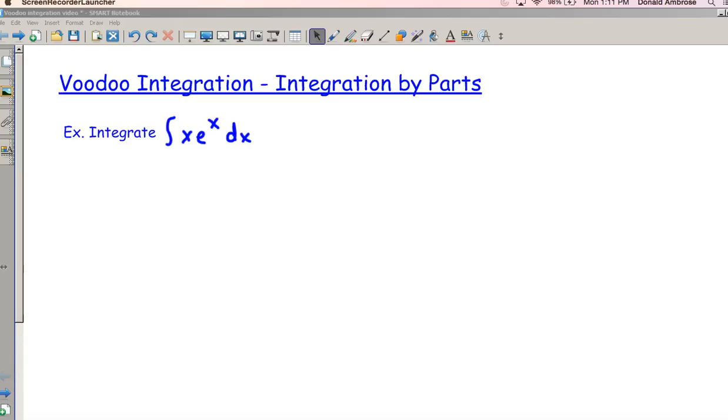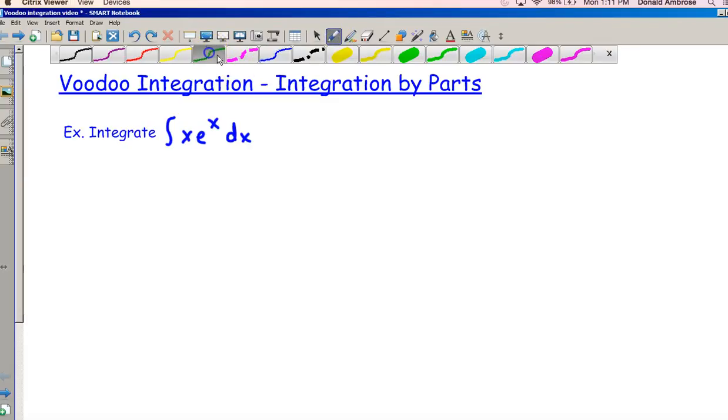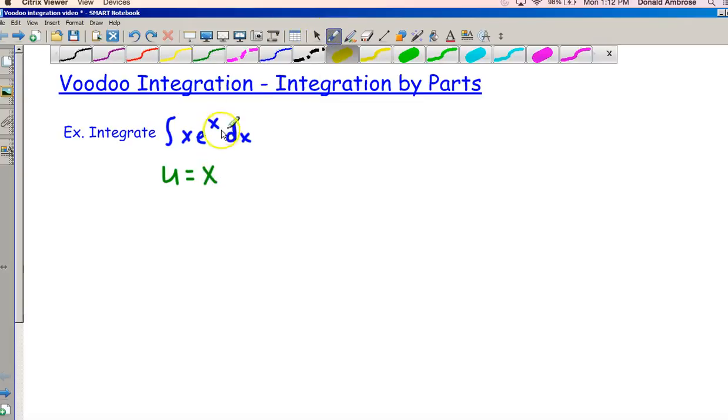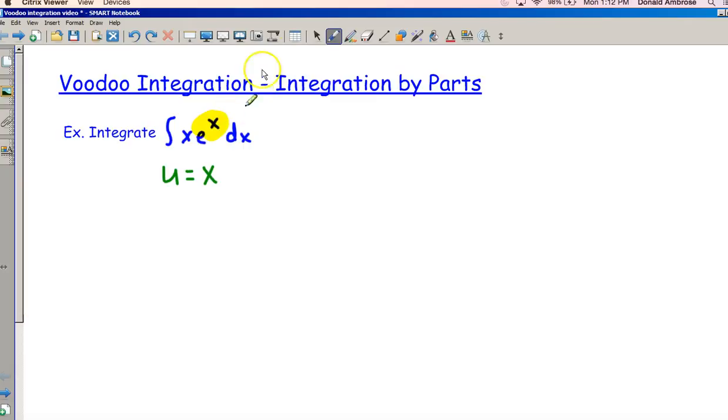So to help introduce this particular method of integration, the example on the screen says to integrate the integral of x times e to the x dx. Now you may consider that, well, obviously there's no general antiderivative for that as is, so you may consider perhaps a substitution. The logical substitution would be u equal to x, since we see x inside of the e to the x function there.